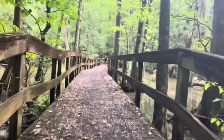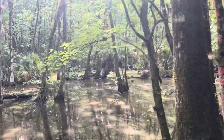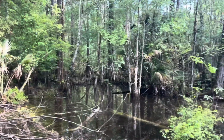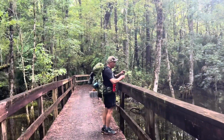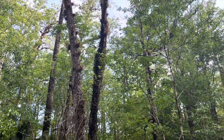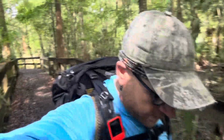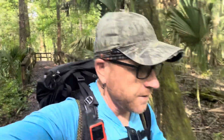Got some pretty stagnant water in here. You know, if we had to walk through it, I'd do it, but I'm glad we don't have to. That'd be pretty deep. What do you think, Soda Pop? Yeah, it's nice. Good stuff, huh? And I'm also glad we're not walking through it. Yep. Not yet. All right, we'll say bye to this bridge and see what else comes up. But that was a pretty photogenic area there.